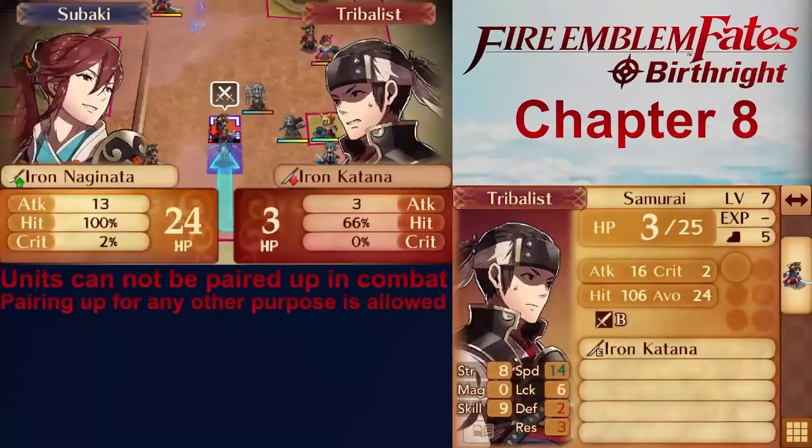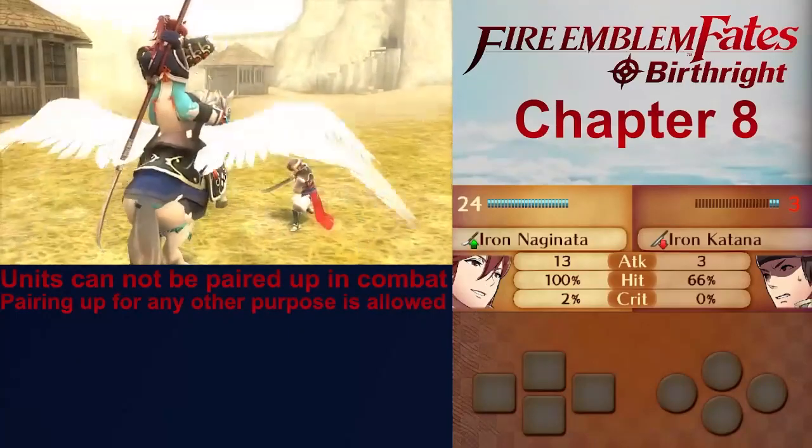I now have Tsubaki kill the samurai from the bottom. This will allow him to serve as the dual strike partner for the remaining samurai.